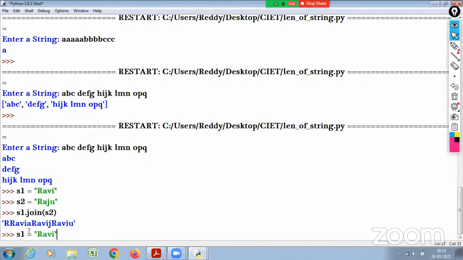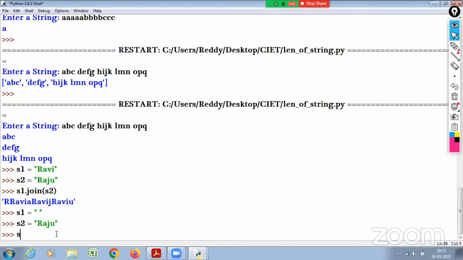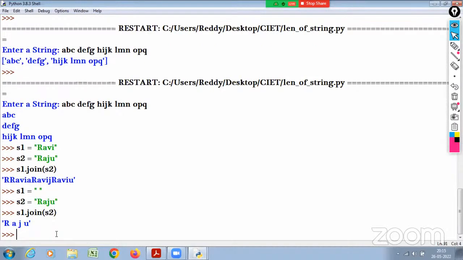I will pass the string s1 as the space, and s2 will be Raju, and s1 dot join of s2. You can use a space between the characters, R space A space J space U, like that. It will print the characters.